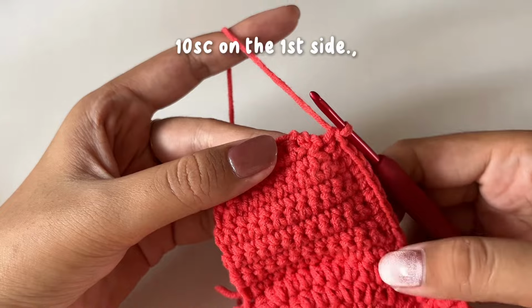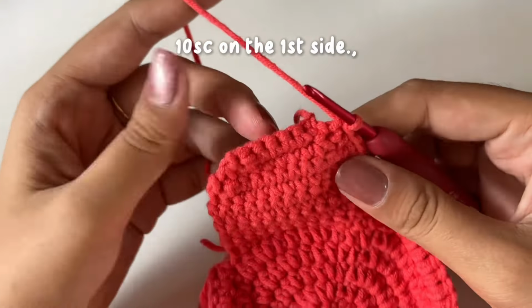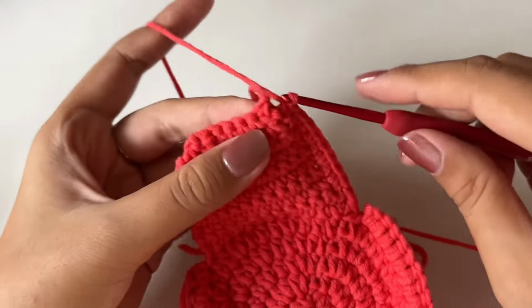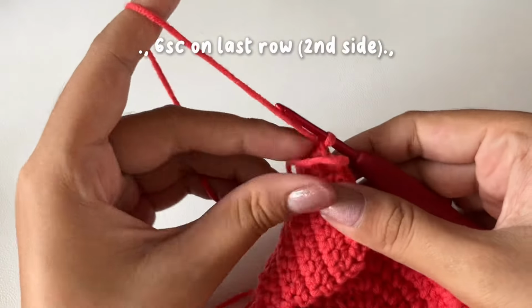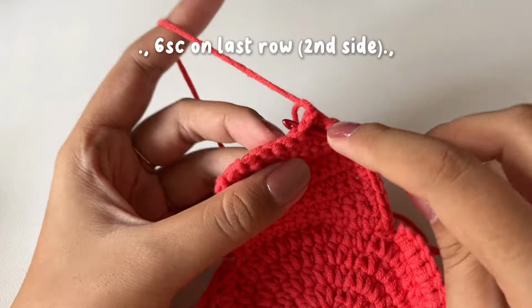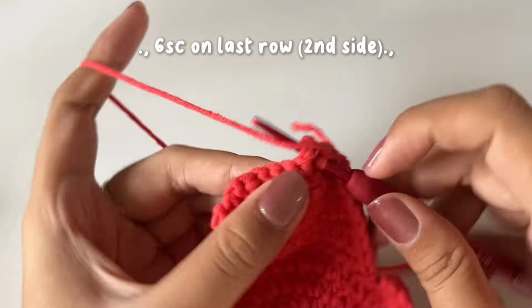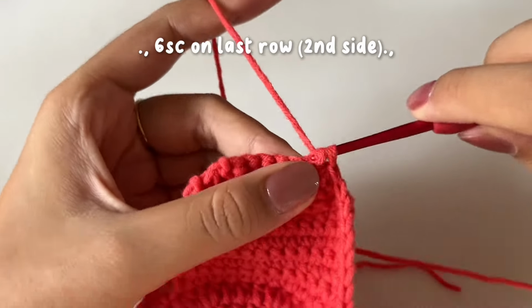Once you get 10 single crochet, go to the last row of the flap, which is row 10. And in row 10, just make one single crochet into each stitch. Since we have 6 single crochet in the last row, we're gonna get 6 single crochet again from this side. Do not forget to bury those yarn tails under the stitches.